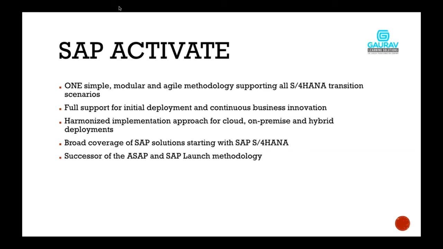Normally in any SAP implementation project, there are different components required. Like you have the SAP S/4HANA on-premise component, but you also want to use Hybris, Ariba, SuccessFactors. These Hybris, Ariba, SuccessFactors and others are cloud solutions. So you are using your core system on-premise and you are using these advanced features on cloud. So you are actually using a mix of on-premise as well as cloud. This kind of setup is called a hybrid setup. Okay, so SAP Activate methodology is available for all three scenarios.